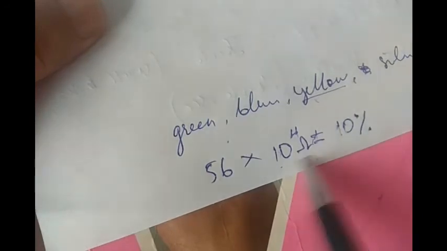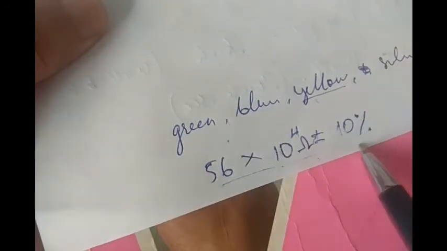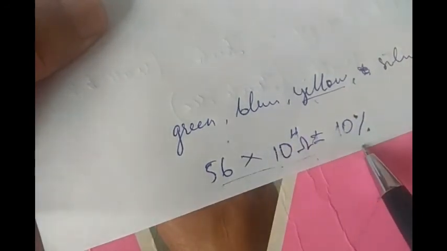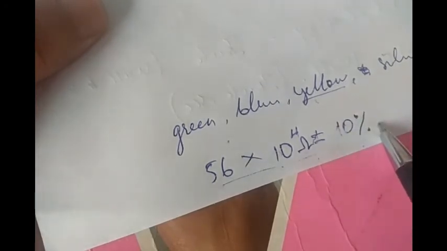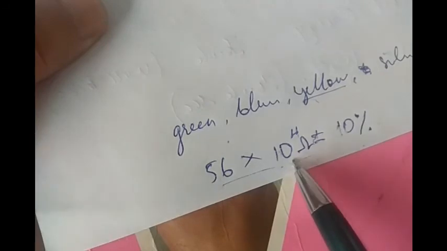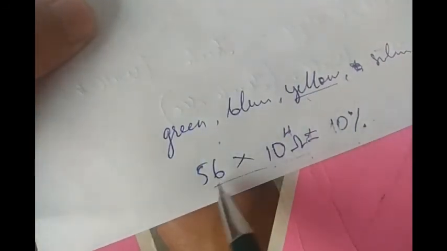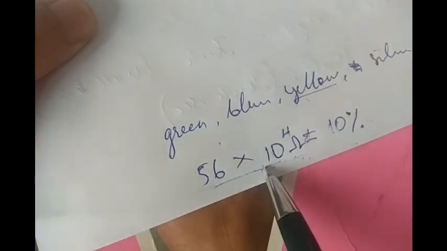This is the value of the resistance, and then the accuracy of the result is plus minus 10%. This is called the tolerance factor, remember. So the value of the resistance of this conductor having these bands will be lesser than this or more than this value. 56 into 10 to the power 4 ohms will be lesser or more than this value by 10%. This is what it means.